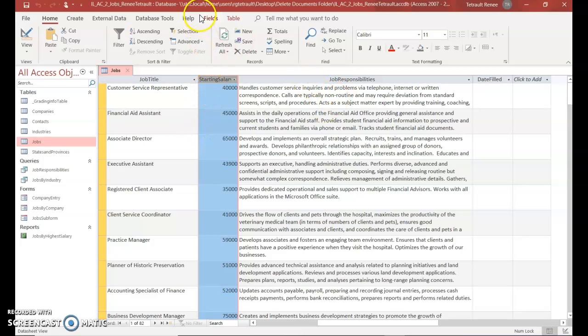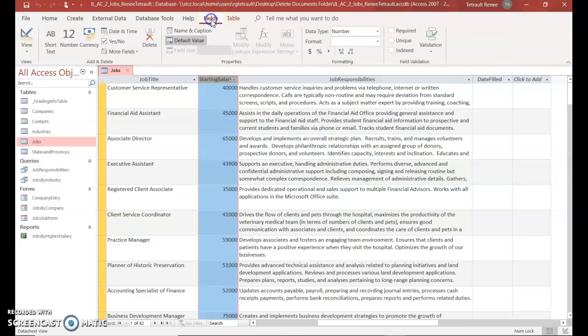With it still selected, click the tab labeled Fields, and in the Format, click the down arrow, and you want to choose Currency, so that you get the $, the commas. But because the decimal point is 2 places and they're all zeros, let's decrease them just like we would in Excel. So decrease both those decimal places.